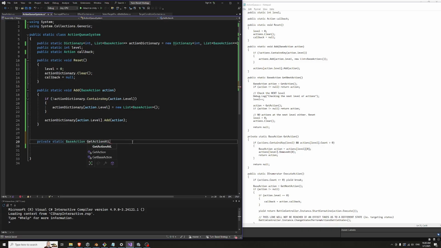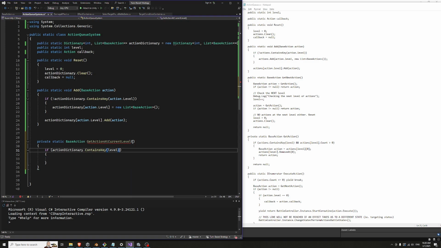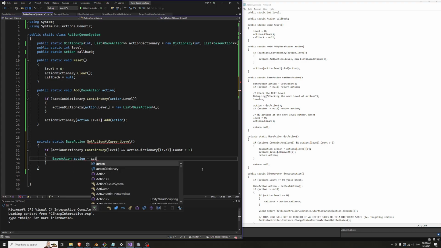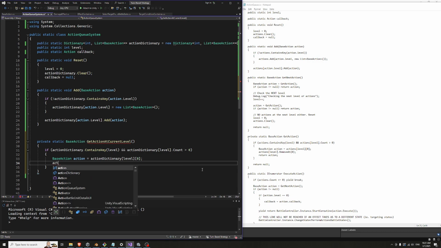Get action at level, at current level. So if action dictionary dot contains key level, and so if this level does exist in the dictionary and action dictionary level dot count is greater than 0. So if there is at least one action at this level in the dictionary at the moment, we grab the action at that level and then we remove it from the dictionary.